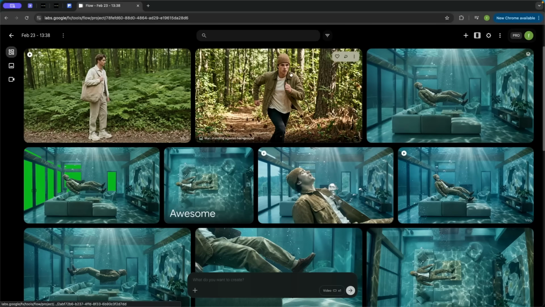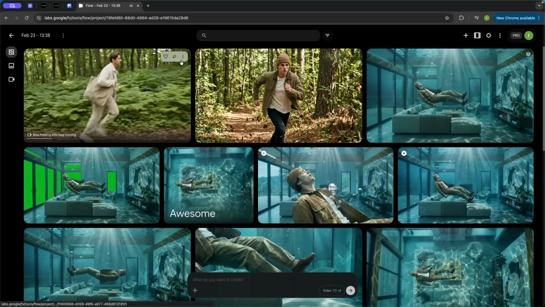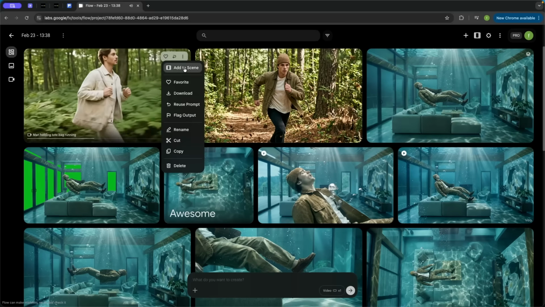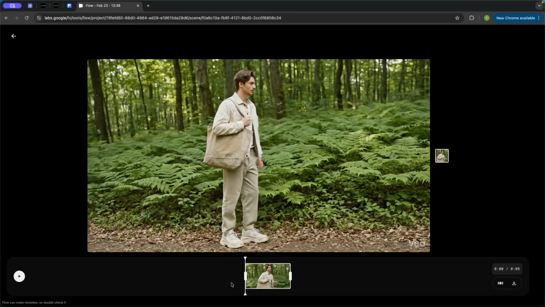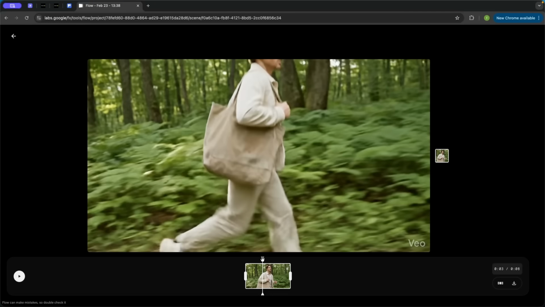Another thing, and it's kind of a downside, is the scene builder. If I go to the video and just click on the 3 dots and add it to the scene, then go to the scene builder, you can see at the bottom that the extend and the jump to is missing. And also, if I move this, I cannot save the frame to asset just like we could do before.